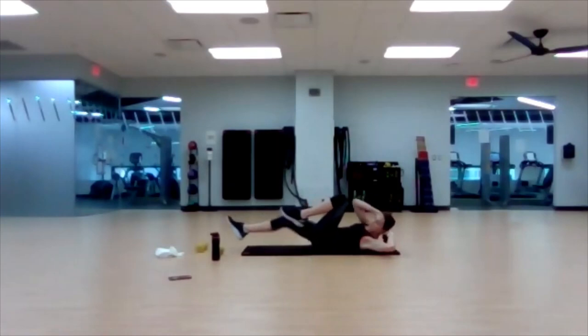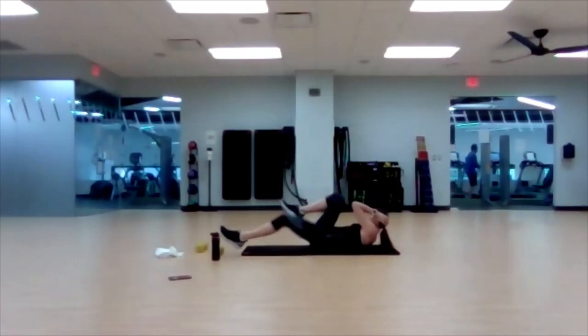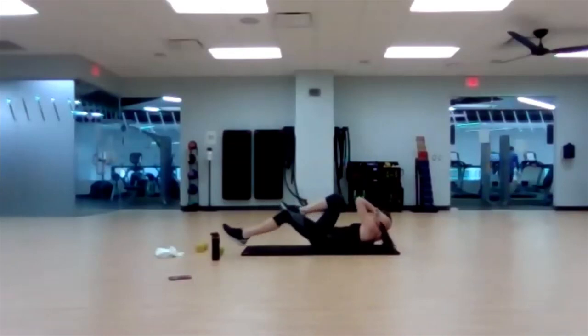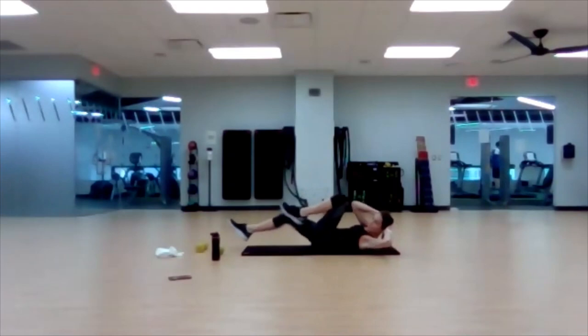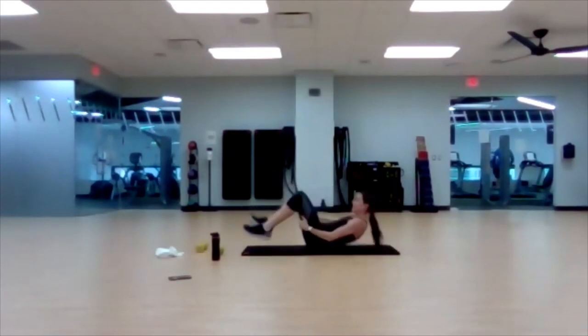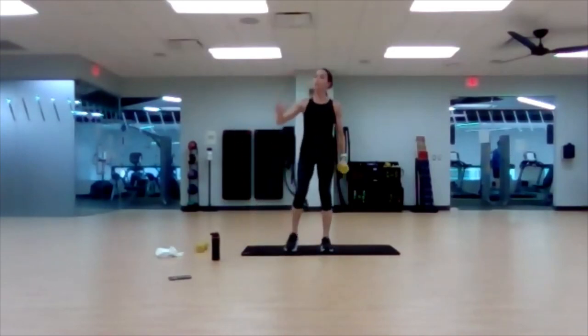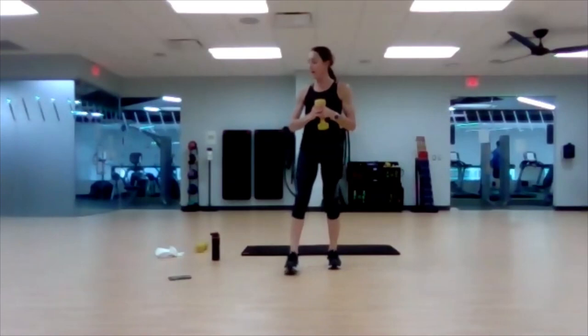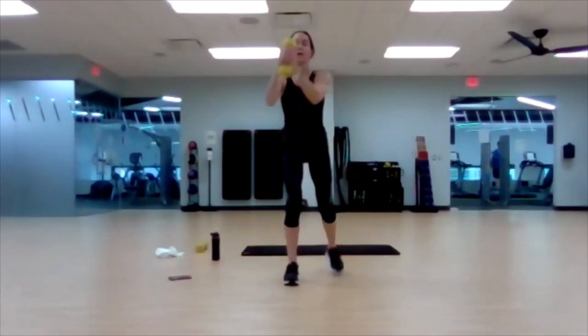Less than 15 seconds, push, keep going. No one hurts and no burns. Good, there's your 10 second break. Take a break to get your dumbbell, get back up on the mat. We've got a reverse lunge and chop, go. Reverse lunge, chop.